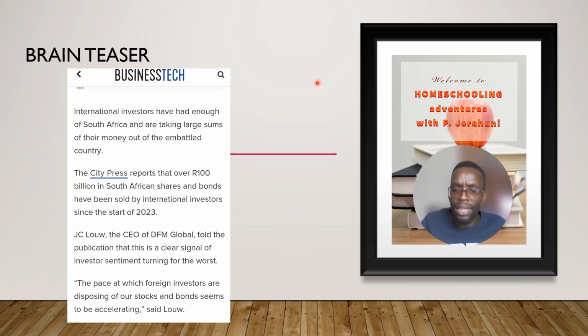In other words, remember we said whenever we have more receipts, we are going to be adding, and whenever there is a payment, we are going to be subtracting. So if investors come into the country, it means an increase in our receipts, so it is going to be positive. If they leave, then it is negative.